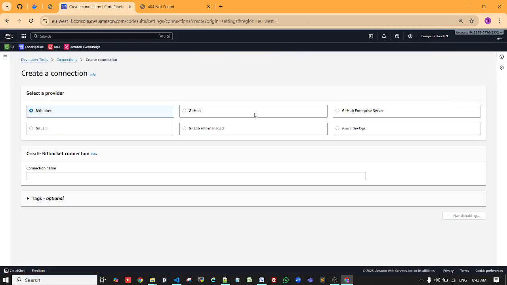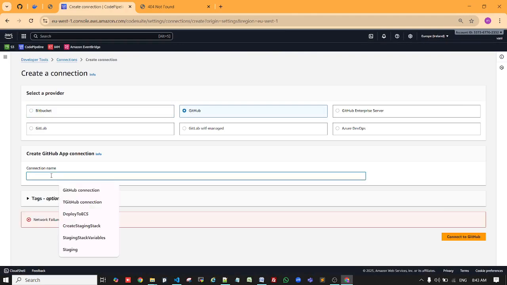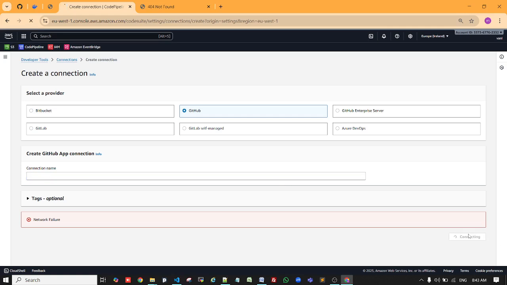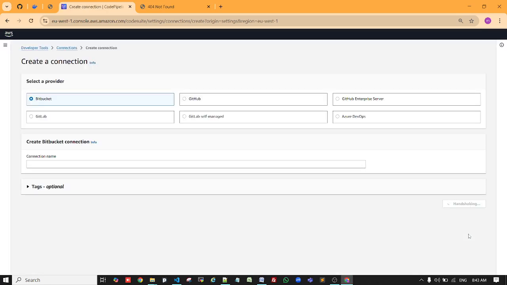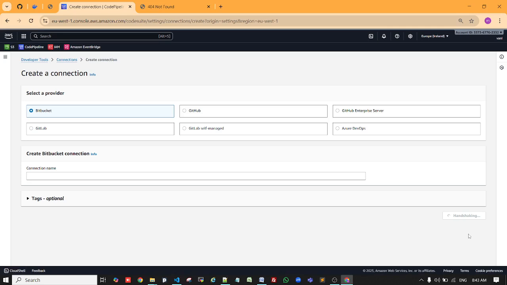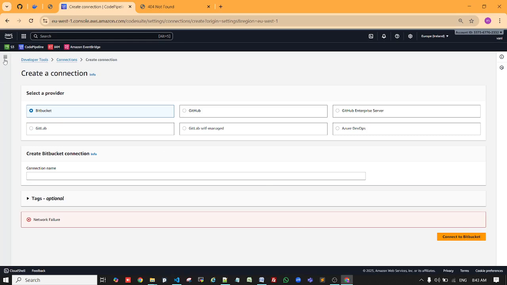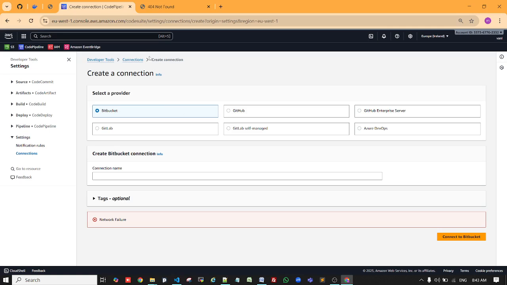Create connection. I use GitHub, so GitHub. First pipeline. No, this is the second pipeline, right? Second pipeline connected to GitHub. Why is it showing a network failure error?